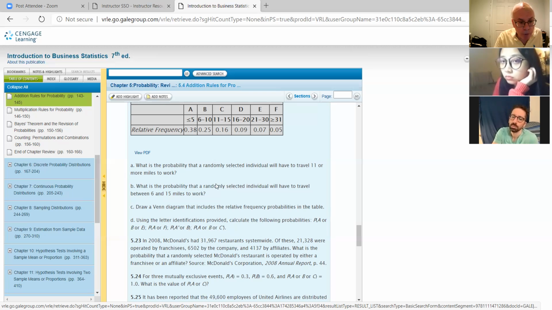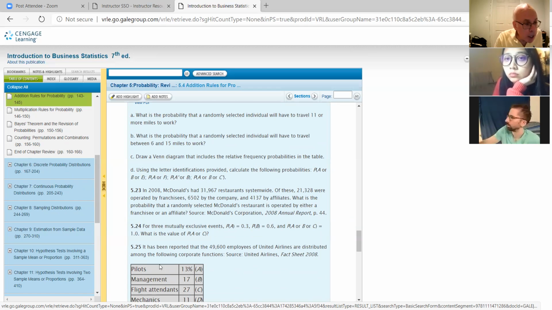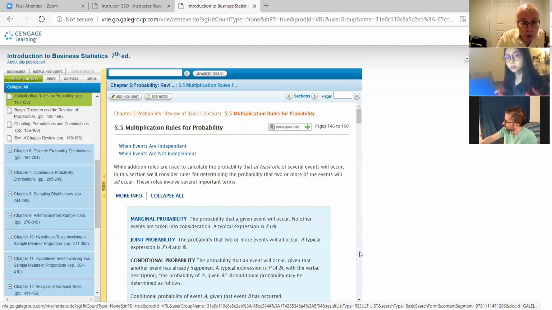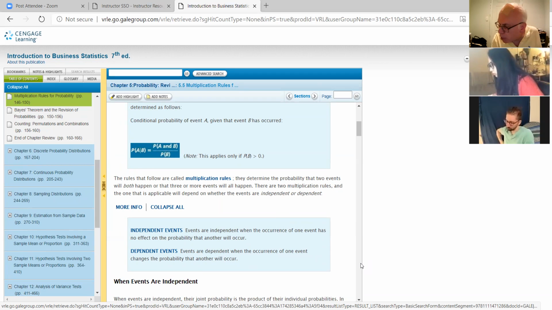All right, good. So I think you're all getting it pretty easily. Let's go to page 150. Let's go to the next one. 150 is, now we'll deal with the multiplication rules. And we're going to look at, I'm not sure. I didn't write down the problem number here, so I have to see which one I'm looking at here.